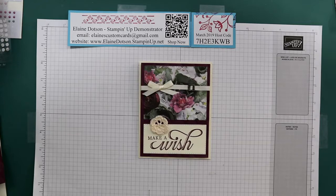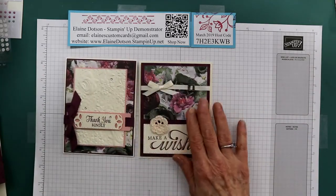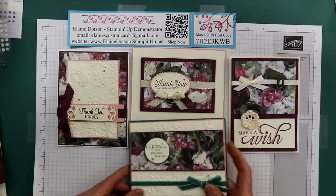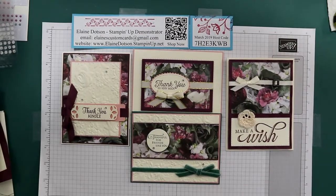The cards that I've already made are this one, this one, and this one. And I'll have one more after this.